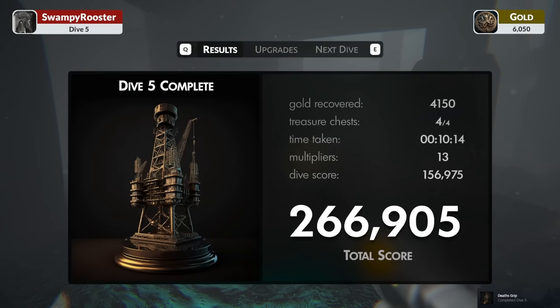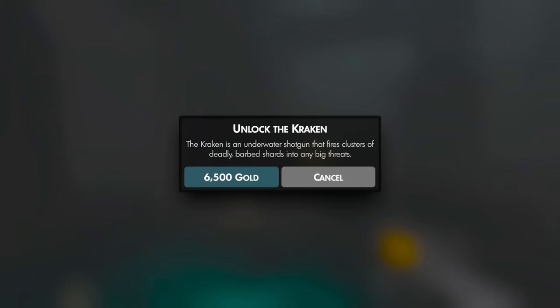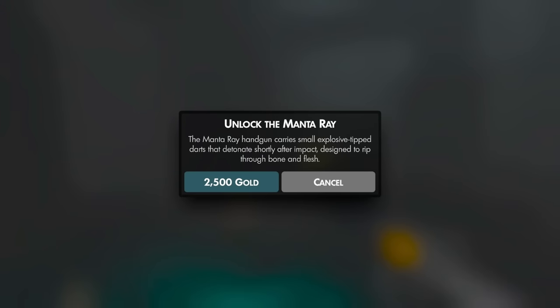Okay. 4 out of 4 treasure chests recovered. That's a lot of gold. Can we just get something like this? We can. Unlock the Kraken. It's an underwater shotgun. And this one is a manta ray handgun. Carries small explosive tip darts that detonate.